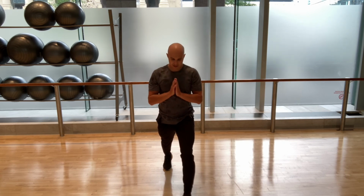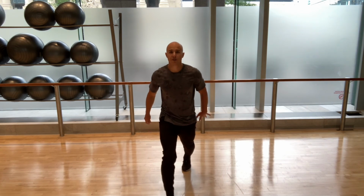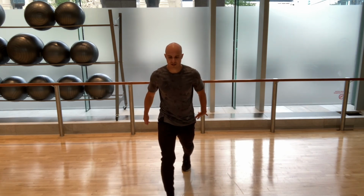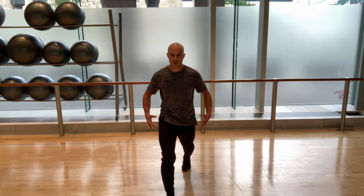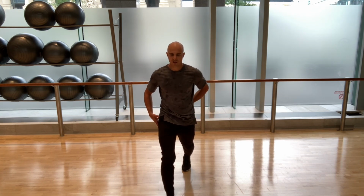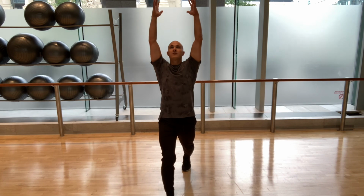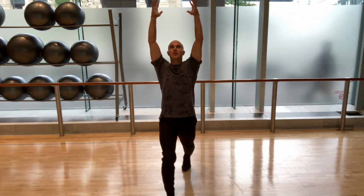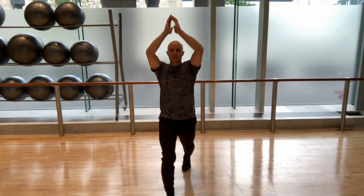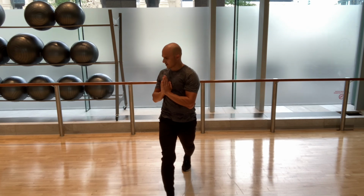Let's come back through the center and switch to the other side. Same thing on this side. We go through our checklist, 45-degree bend in the front knee, roll the pelvis under, tuck it under. You could do that also by thinking about squeezing the left glute, and then reach the arms up overhead. Once you've held this for a few seconds, connect the hands in front of the heart space and twist to the right this time.